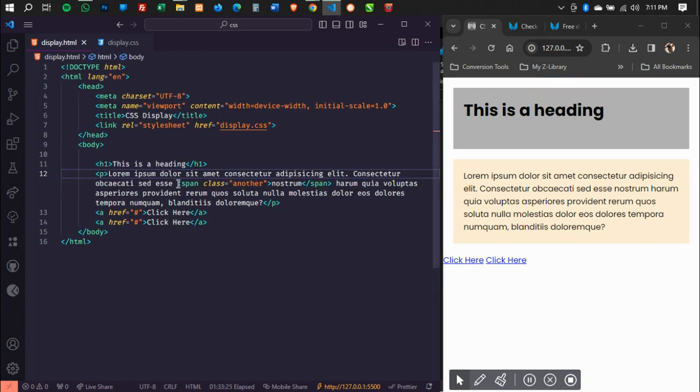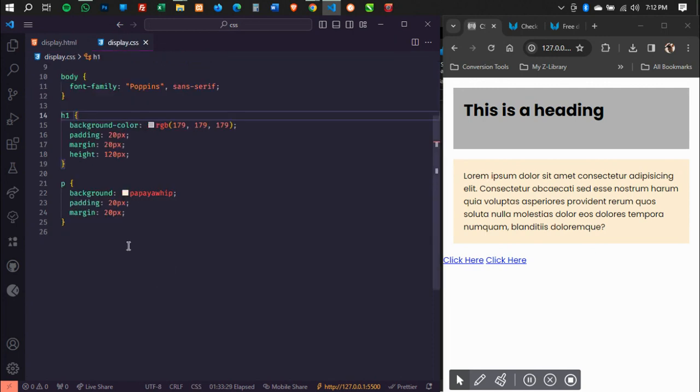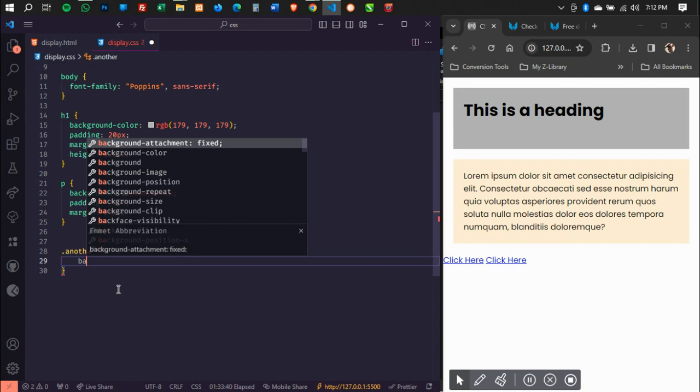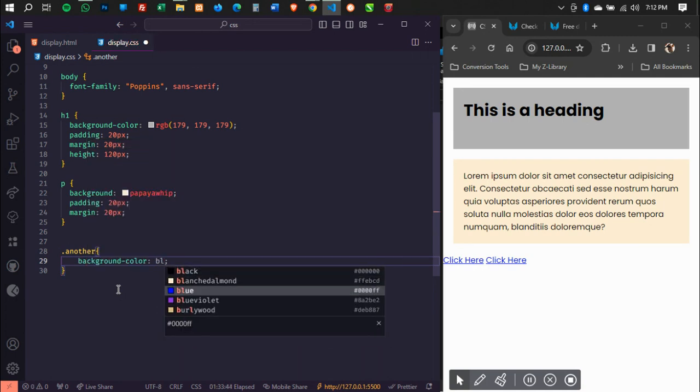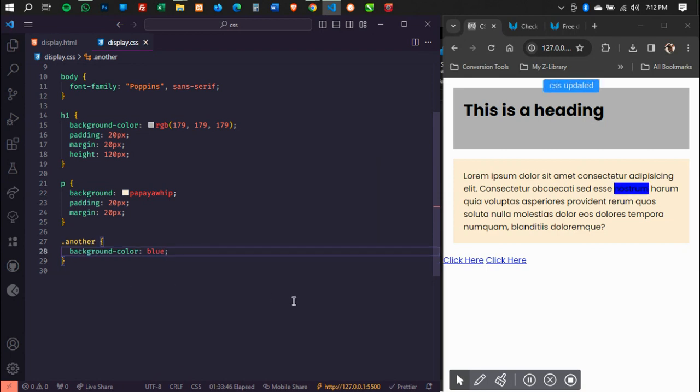This has a display of block, which we don't specify because we always use them as they are. Then we have the span over here, which is what? An inline element. Are you getting it? So let me just select it with another, that's the class I gave to it. Then I give it a background color of blue, right?